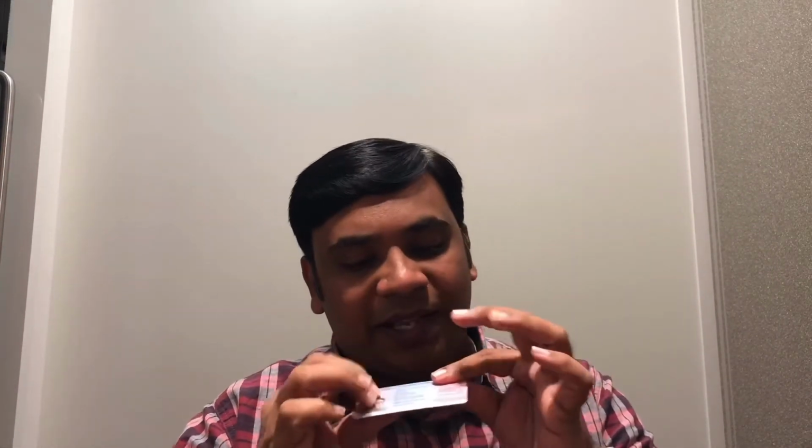Probably on the BRP, I can let you know what all details are there. You would actually have, sorry, I'm trying to hide it. There's a specific number towards the leftmost corner of your BRP card. You would have your photo on the BRP card. You would have your name. You would have your validity time as to when your BRP is valid till, and it also says the start date also. It also mentions which place, like UK or Wales is a different place, and then it also says the type of the permit and a remark.